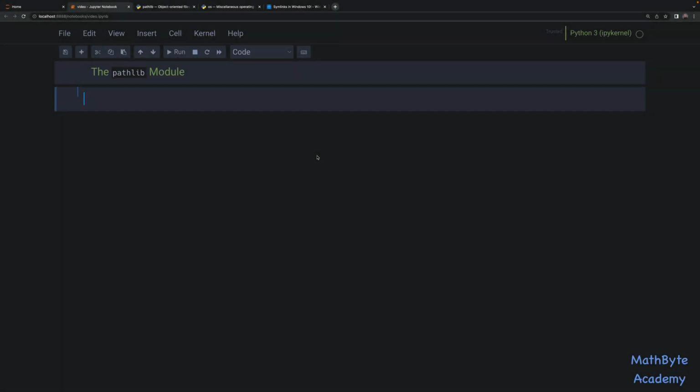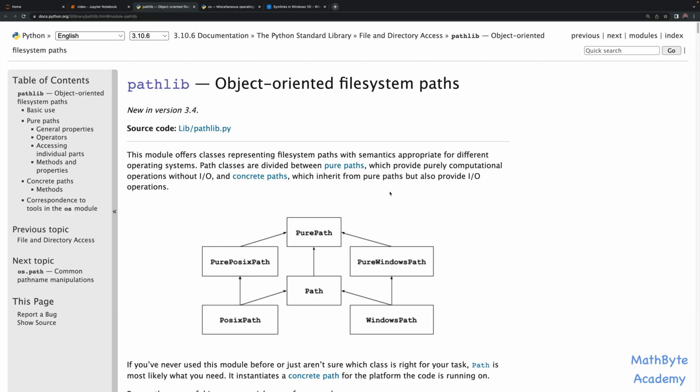Hi, so in this video I'd like to talk about the pathlib module, which is in the Python standard library. The Jupyter notebook that is associated with this video is linked down below. It's in the GitHub repo for the blog. And basically I have the link to this here. And it is this particular module in the standard library that I want to take a look at today.